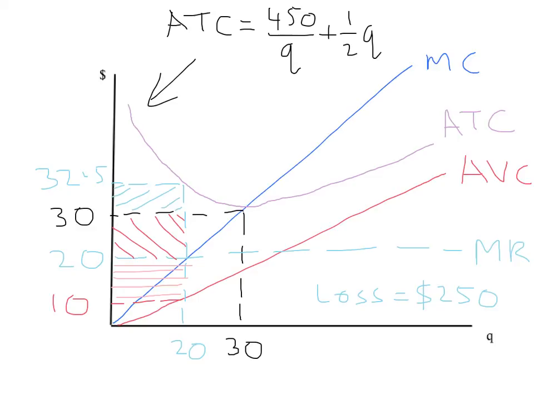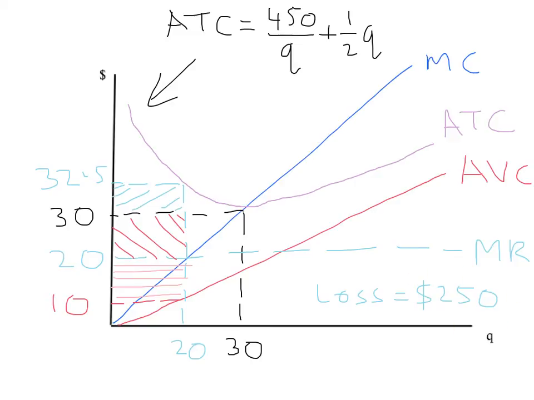Now this firm will shut down in the long term at a price of 20. It wants to avoid making this loss of $250 in the long term. It can do that because in the long term, the fixed costs become variable. So when this firm's contracts, say supply contracts, employment contracts, lease contracts on machinery, contracts for renting office space, come up for renewal, this firm will say, no, I want to shut down in the long term. But in the short term, it will want to continue.